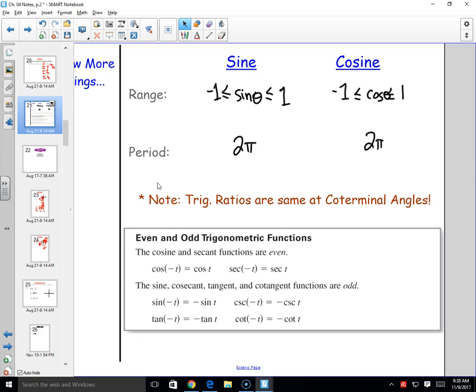How is tangent related to sine and cosine? Y over X, or sine over cosine. So to get this column, unless you like the song and want to memorize it, you can just take this one divided by that one. The over 2's cancel. 1 over root 3, I need to rationalize.